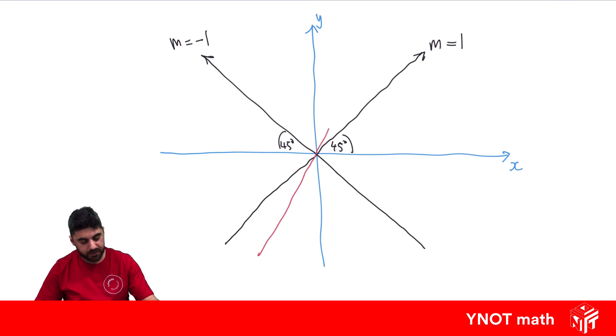If the line is steeper, the gradient is bigger. So this could be something like has a gradient of 2. And if it's steeper this way, it might have a gradient of minus 2. If the gradient is not as steep, it has a gradient less than 1, maybe something like a half. And if it's not as steep this way, it has a negative gradient, something like minus a half.